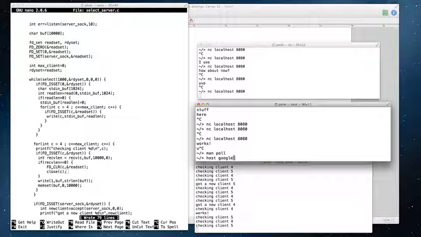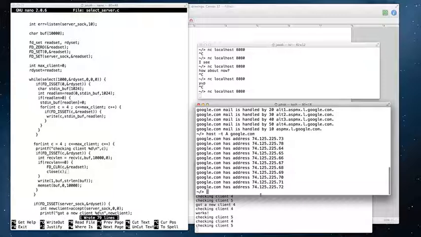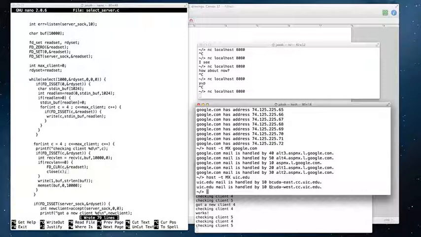So if I say google.com, I get an IP address. Oh, actually, now I got both there. If I say type address, I get a bunch of addresses that all correspond to that name. But if I say type MX, that's a mail exchange, now I get some mail servers instead. So let's do that for UIC. Okay, so there are two mail servers that we can talk to deliver mail into UIC.